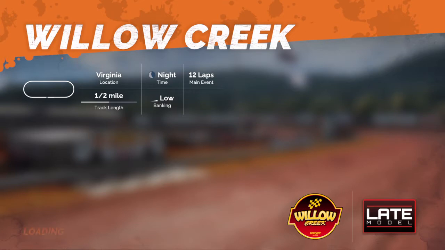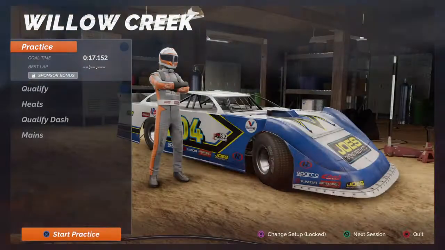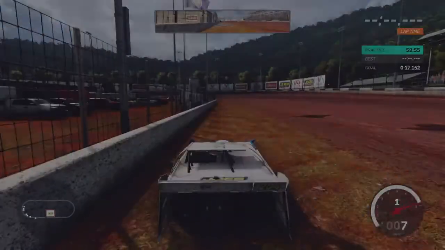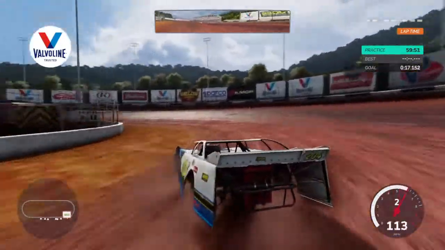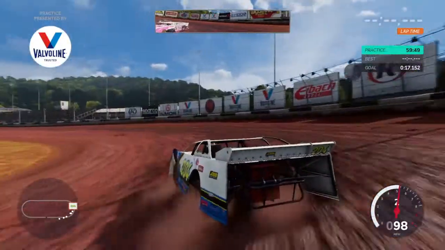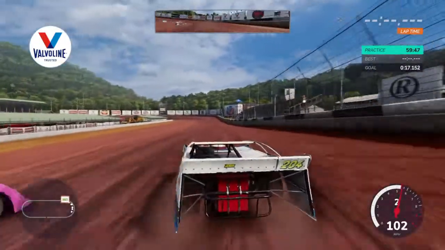Low banking, 12 laps. Half a mile. Oh, wait, I think I know what this track is. I think I've raced here before. It's been raced here before earlier on this channel. Oh, what series was it that I raced it on? Or maybe I didn't. Maybe I'm imagining things. I'm losing my mind. Let's take a look here. 17.1 is the time to beat. So, no, I don't think I've ever raced here.